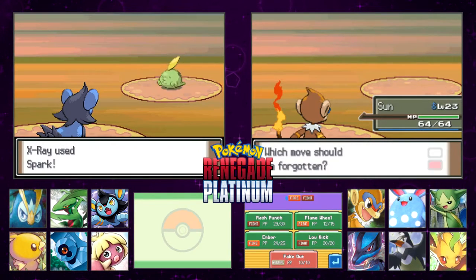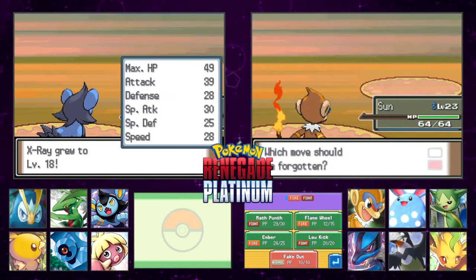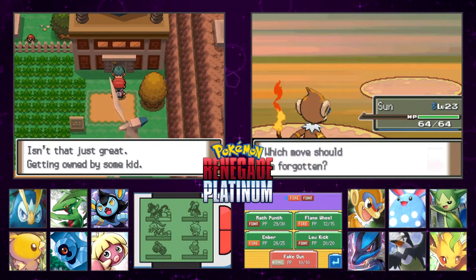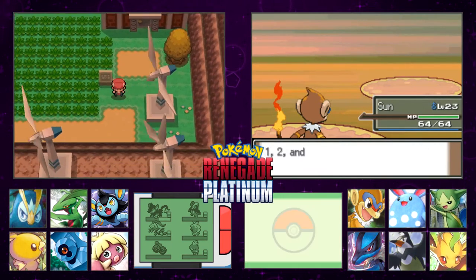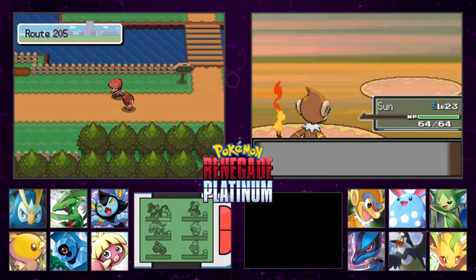What do I get rid of for Fake Out? Ooh, what do you have? Mach Punch, Flame Wheel, Ember, and Low Kick. I'd say Low Kick because you already have a fighting type move. If you want diversity and a lot of coverage, I'd say get rid of Low Kick. But that's me.